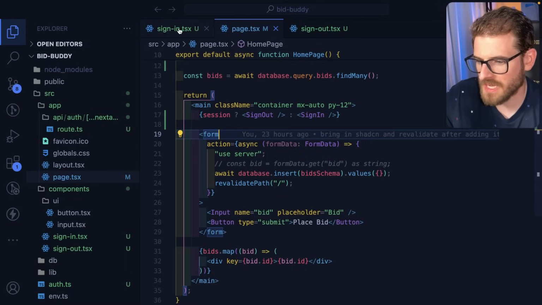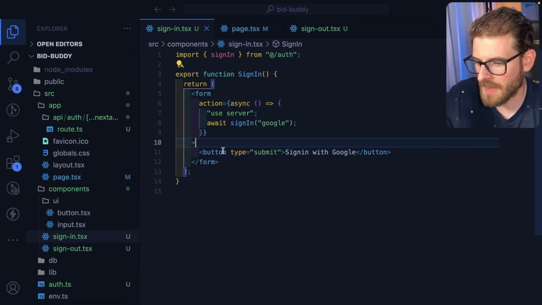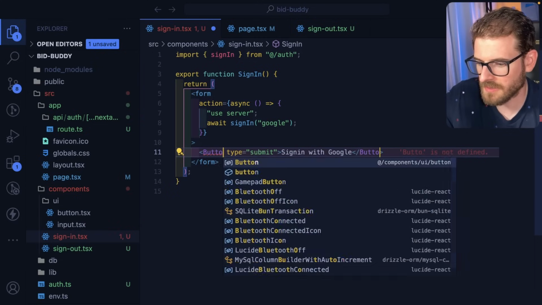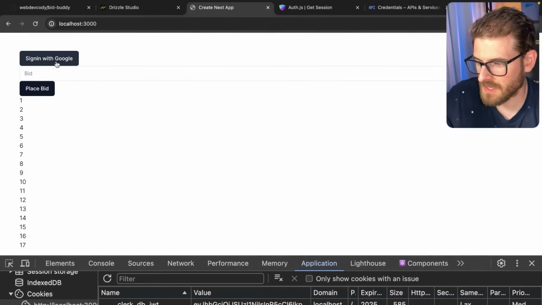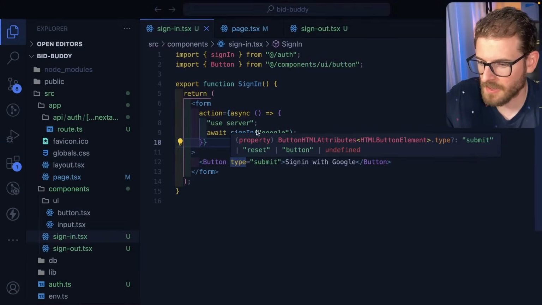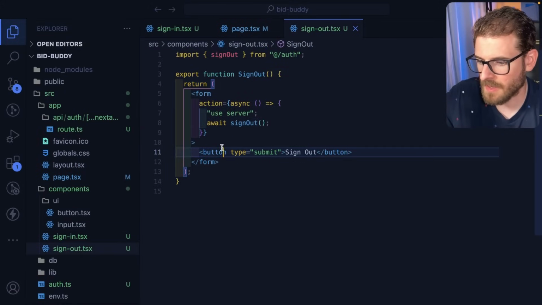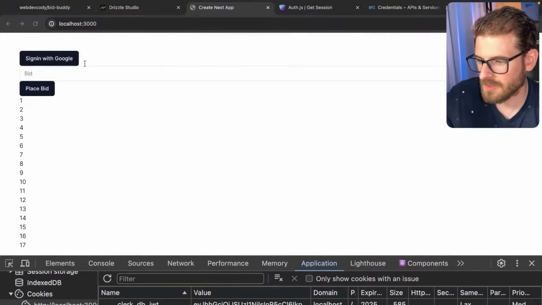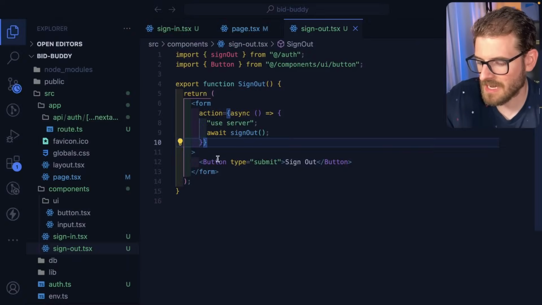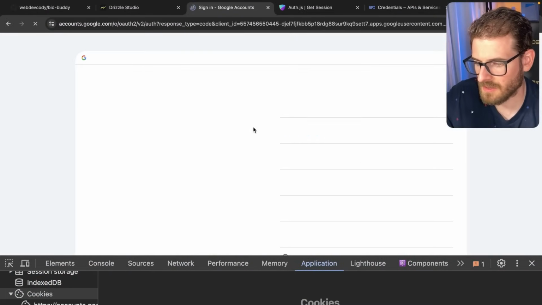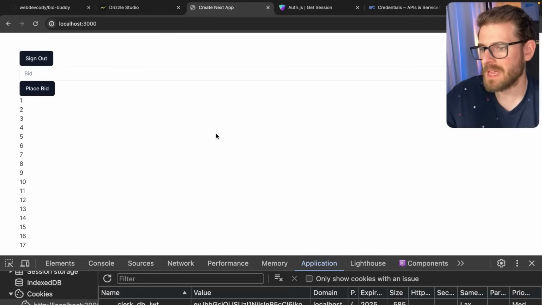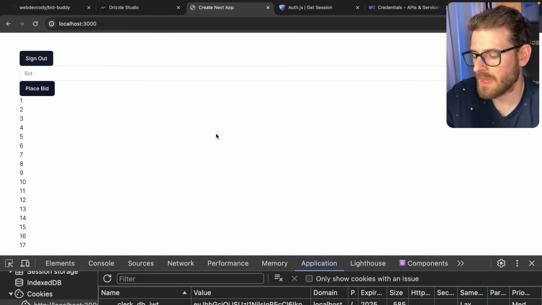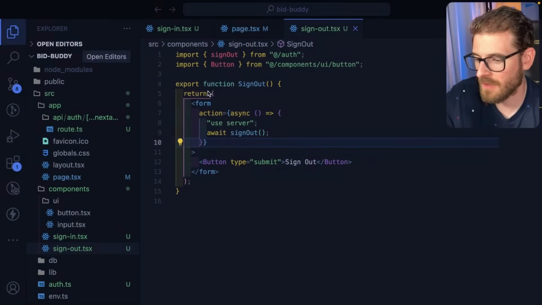So let's go to our sign in and sign out button. I want to make them look a little bit better. So I'm going to change those to buttons like this. And then we look at it, it says sign in with Google. So it looks better. And then also for sign out button, let's change those to be real Shadcn components. And so if we were to sign in and sign out, we should be able to sign in here, take us back to Google, and then we see a sign out button. So that's how you can conditionally show things on the page based on if you're logged in or not.